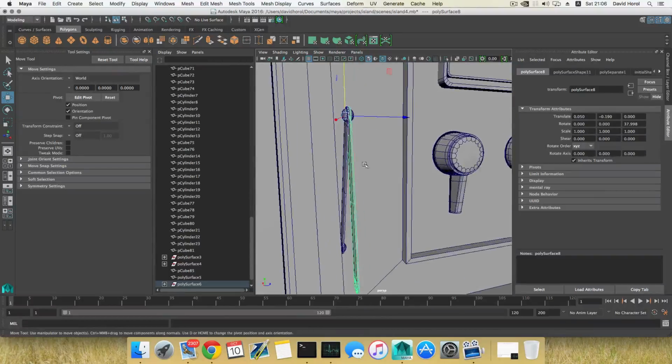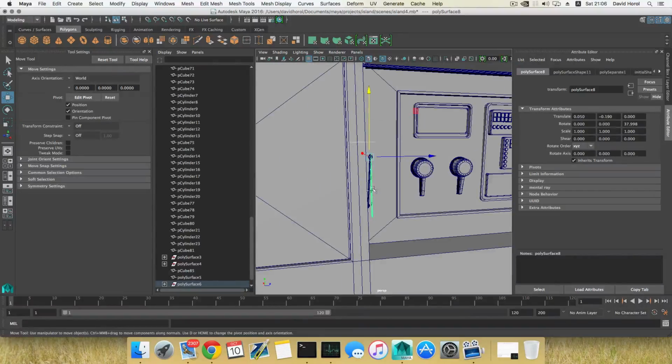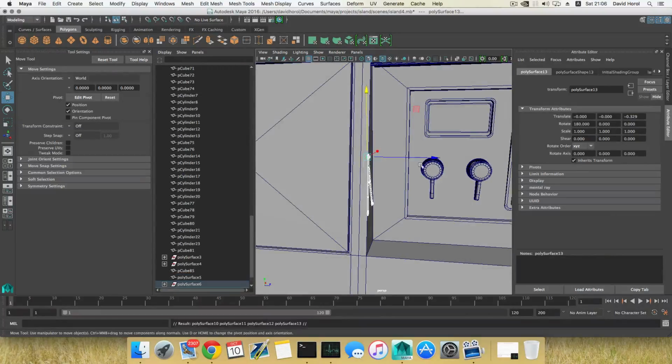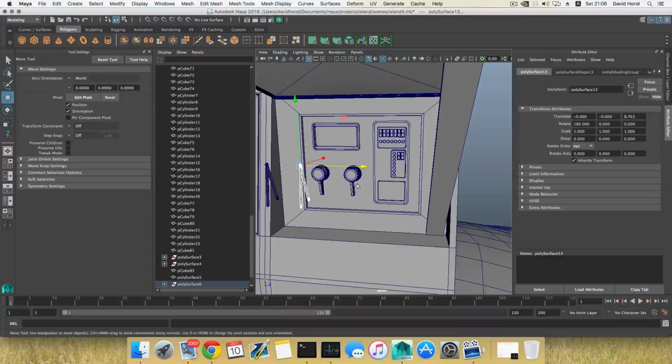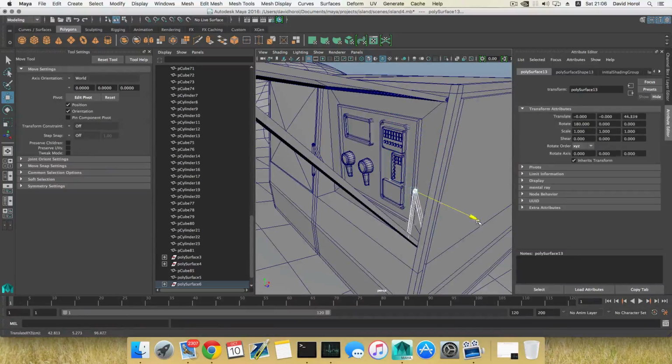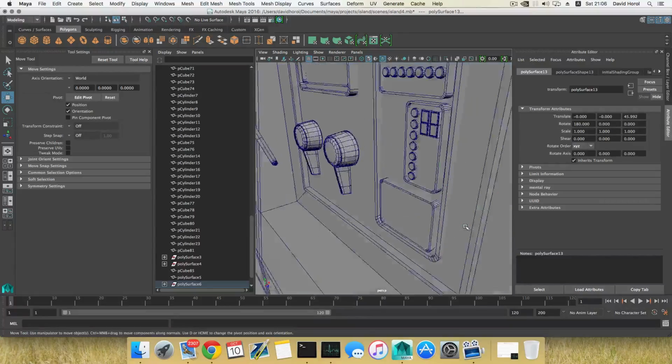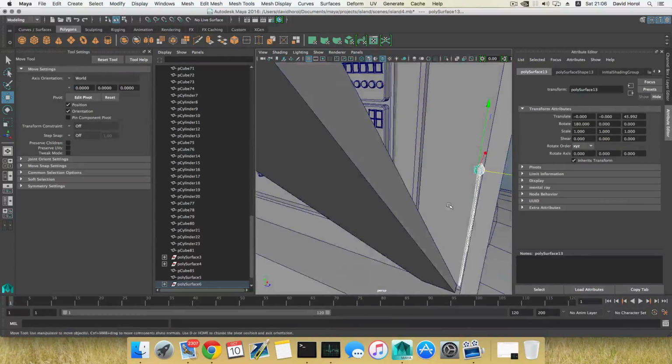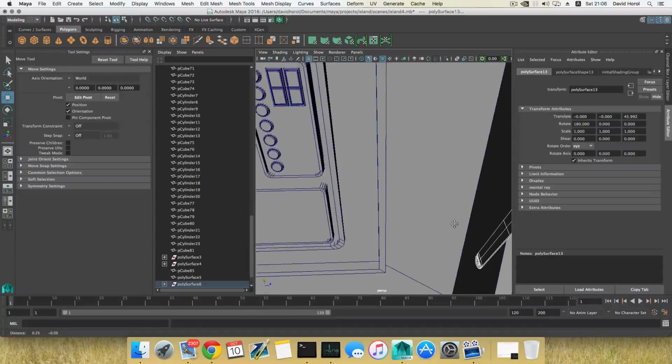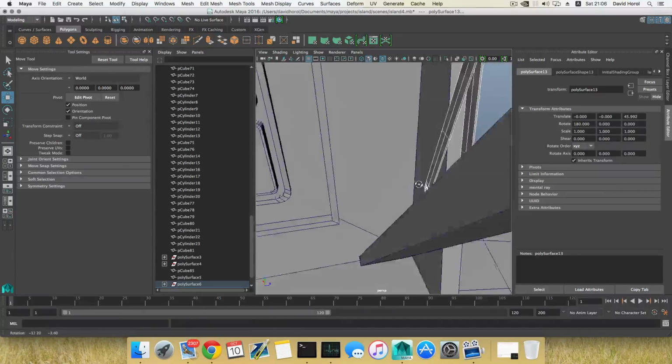So now I'm gonna grab these, unselect these, Control D to duplicate this, move it to the other side, and of course I will need to switch the position of one of them. Okay, and I think I'm missing something here.